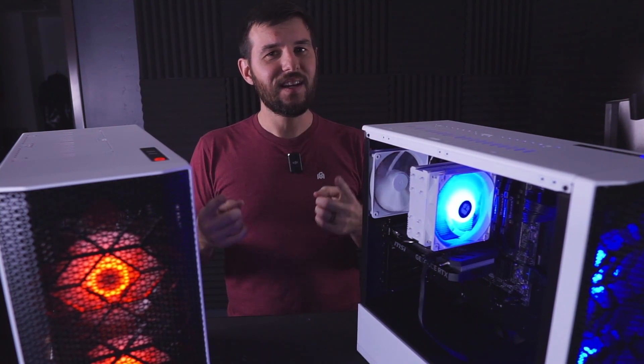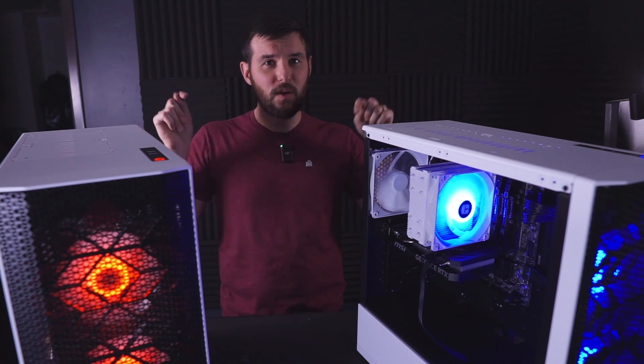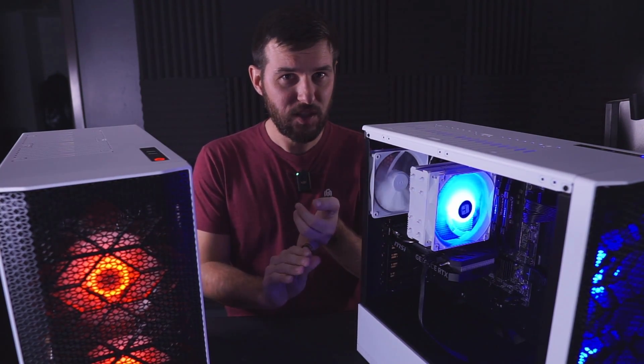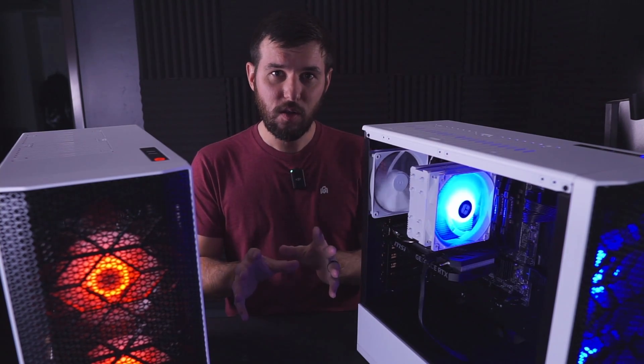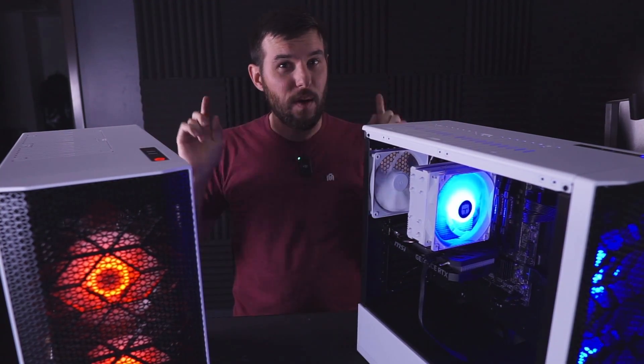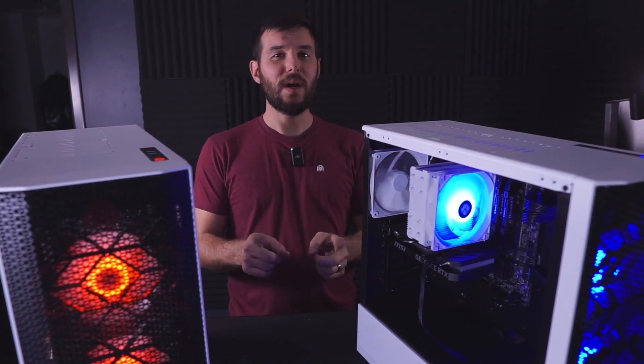So for 2024, let's settle this debate: who has the best CPU when you're trying to build a PC for just under $900? Tax not included. Since we're focused on the CPU, we're going to run Cinebench, the Passmark CPU bench test, and then hop into a couple of Warzone games as well as Counter-Strike 2, to see which CPU is better for you. Let's dive straight into those numbers.